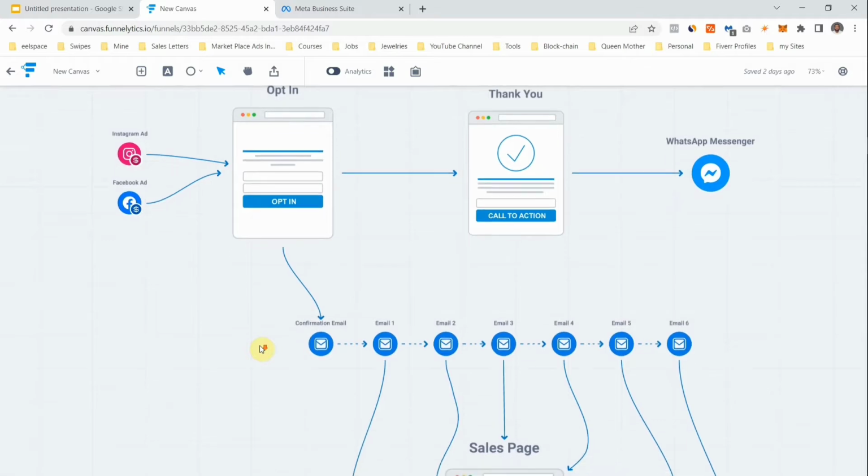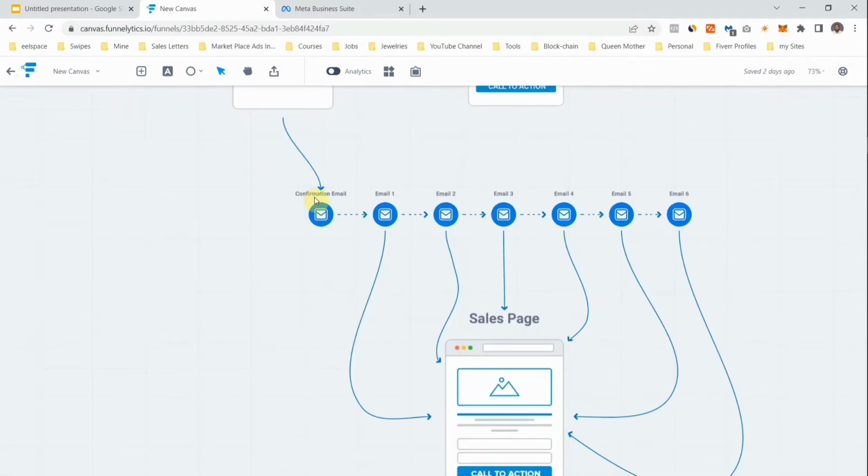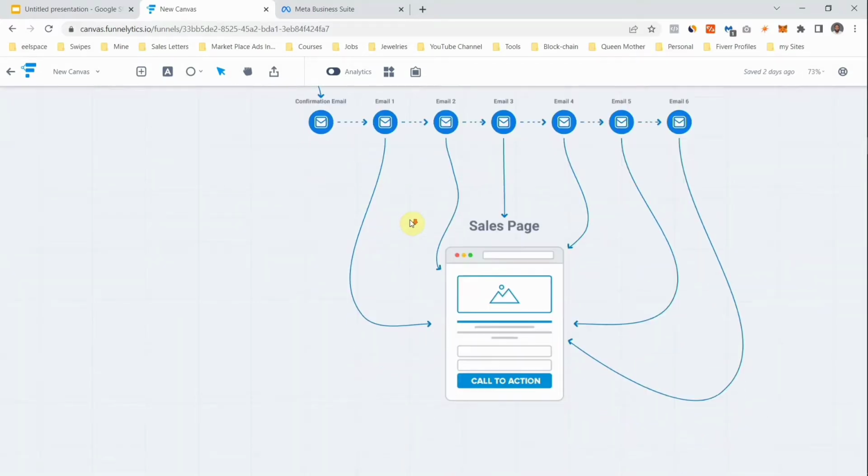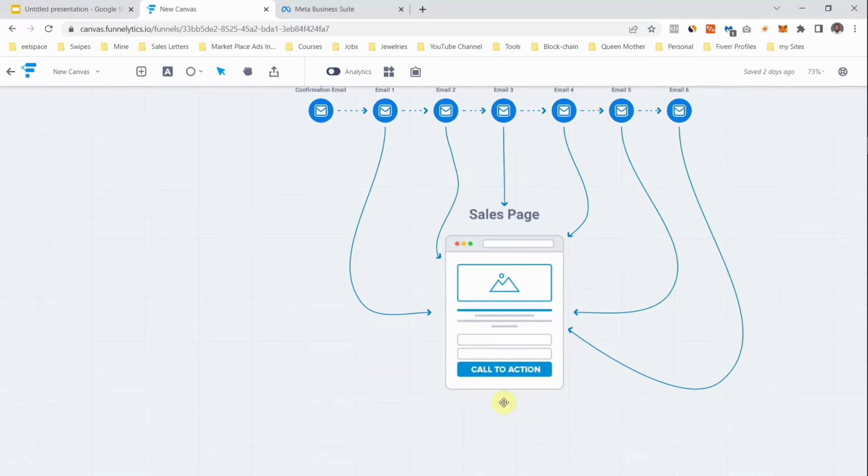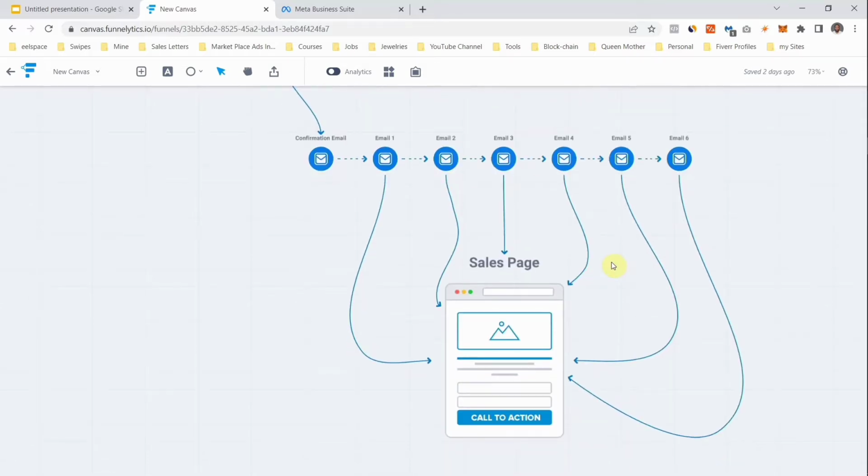Your email autoresponder triggers a mail as a confirmation mail. When they are confirmed, you set up an email sequence that will nurture them till they buy. As you are sending them these emails, they are directed to a sales page for your core offer. I always have something I'm selling behind the scenes, unless you just want to generate leads and not use them for anything, which is very, very wrong. You need to be intentional about your lead generating campaign. You are trying to sell something, so you need to generate leads to send them to a sales page or an offer. So make sure you create a sales page with an offer, and make sure your lead magnet is closely related to your core offer.